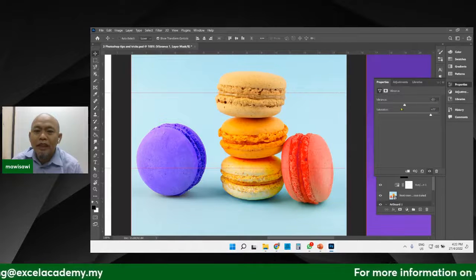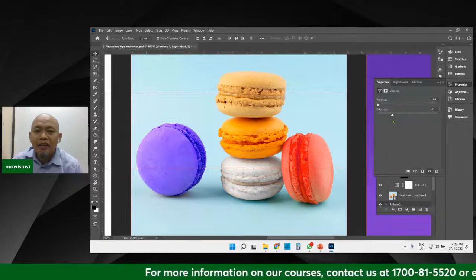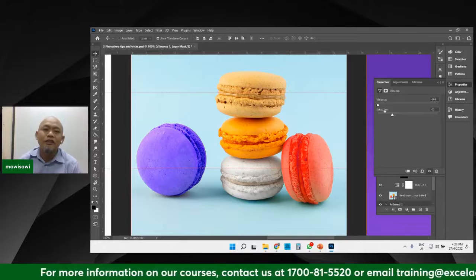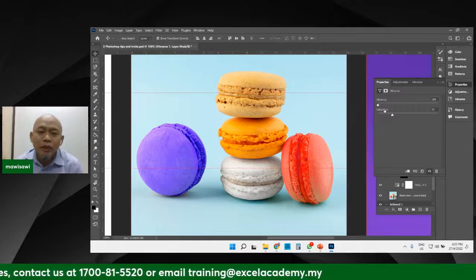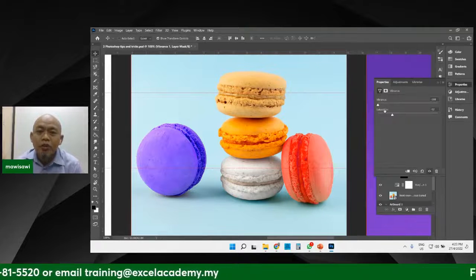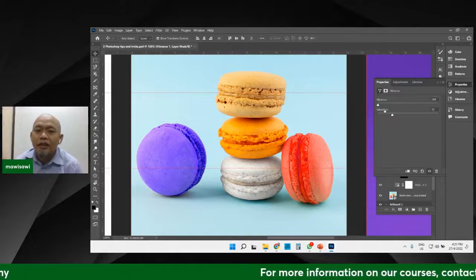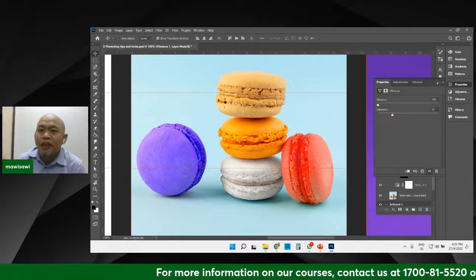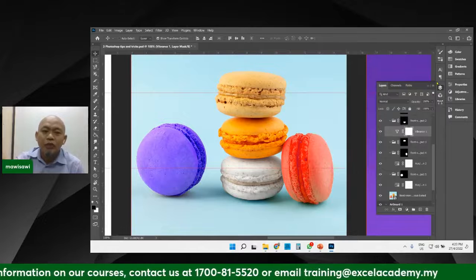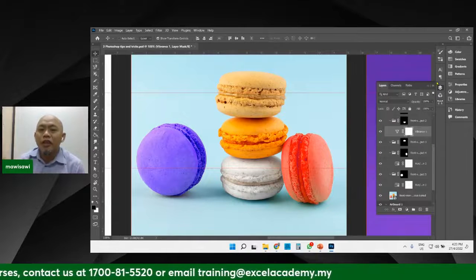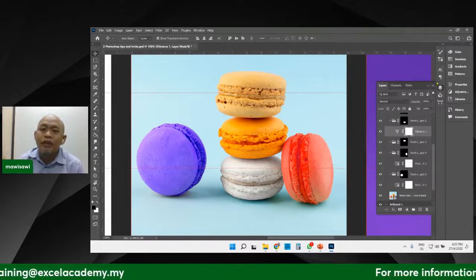Or we can make it less vibrant, so it becomes dull, like black and white pictures. So you can adjust it and put it there. Let's say you made a mistake in your product photo shoot, this is also how you modify the look of the product. So this is an example of how we change color for our product photo shoot, so that we can apply it to our poster. Maybe you want to change all the colors to the same color, that also can be done by using this method.